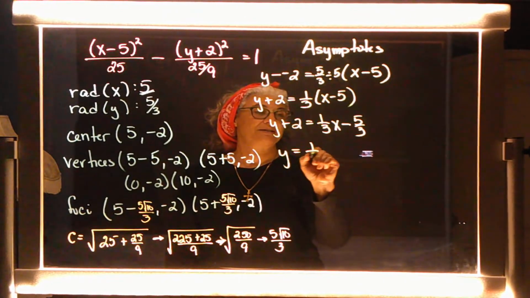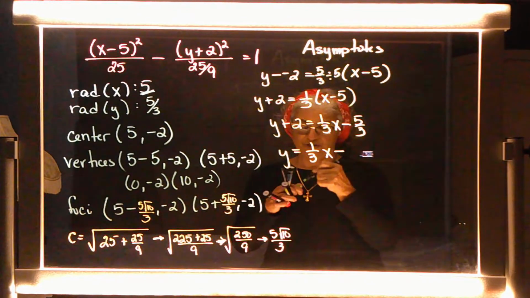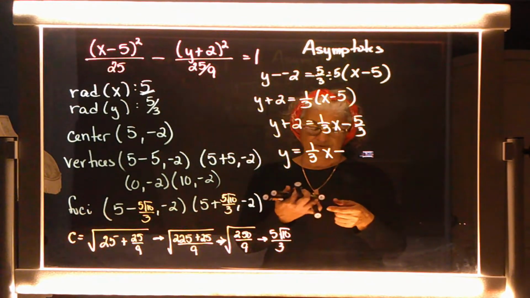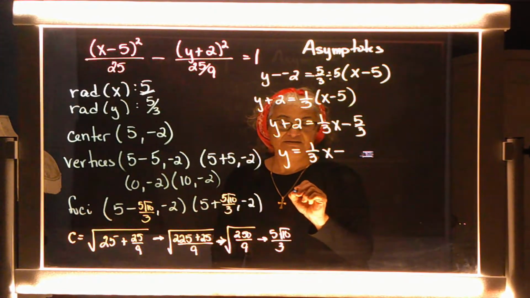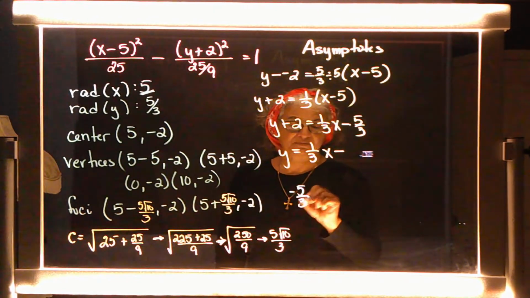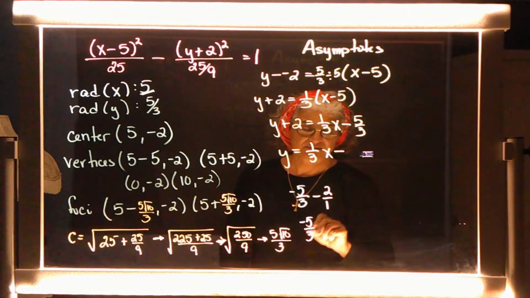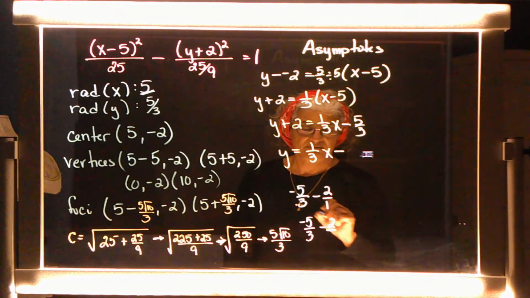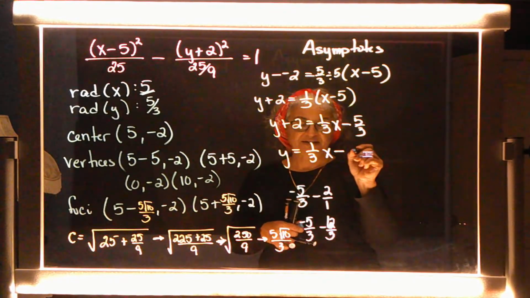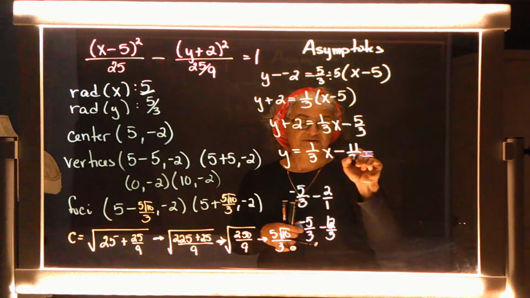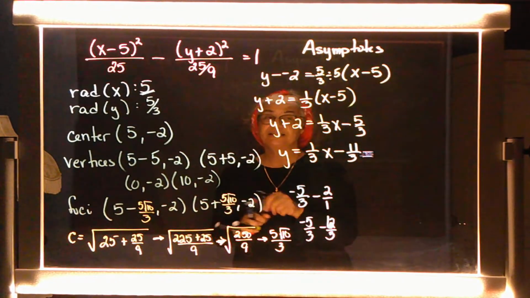You need to minus that 2 from both sides. So when you minus the 2, and I know some of you need to see this, what is negative 5/3 minus 2 over 1? Common denominator, right? Okay, so make sure, whoops, 6 over 3, sorry. So that is negative 11/3. Good? But I have a second asymptote.